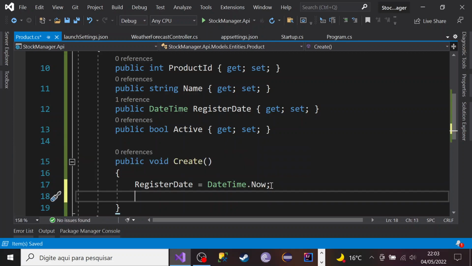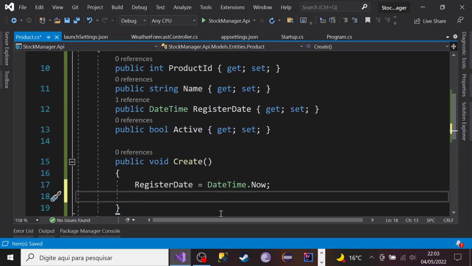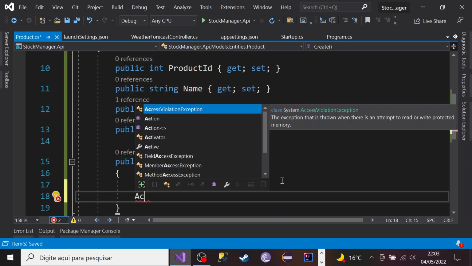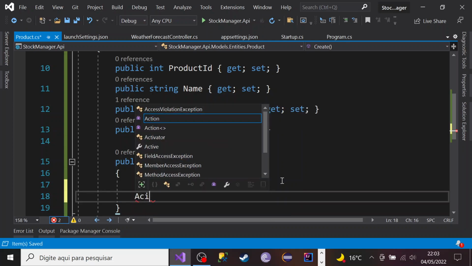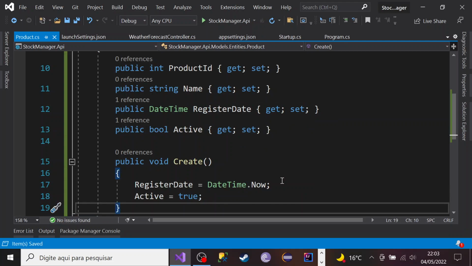Nice. When I create a product, I would like this product to be enabled, active, because we're using this in the sequence. So I define the Active property as true. Nice.